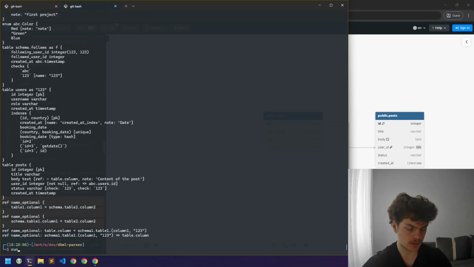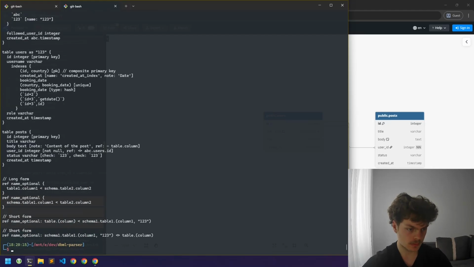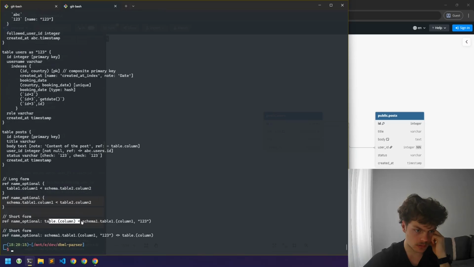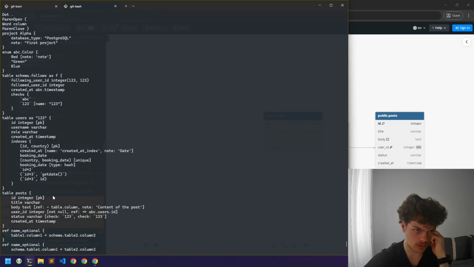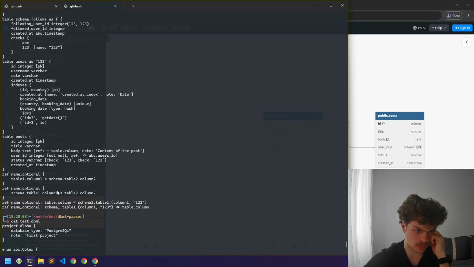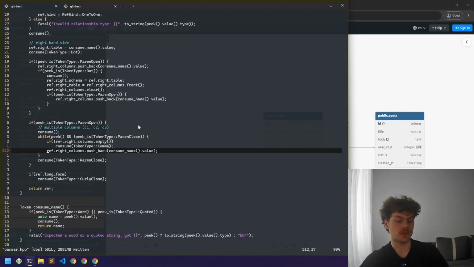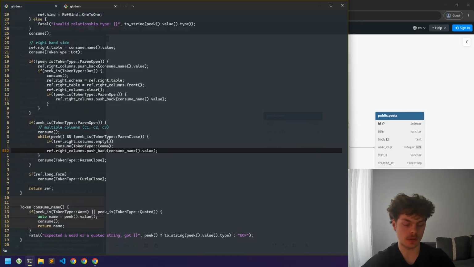Now let's compare it. So we have schema table columns, table column. Yes, table column, schema table columns. Yes, now schema table column, table column, schema table column, table column. Yeah, right. This is correct then. This is correct. And I'll just move it into a separate function, but for this, what I need to do is to really abstract a bit this kind of hand side of the ref.